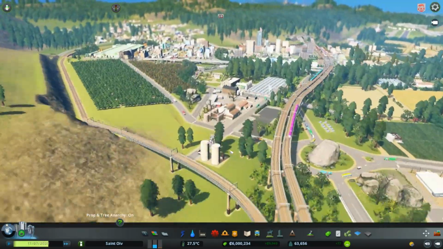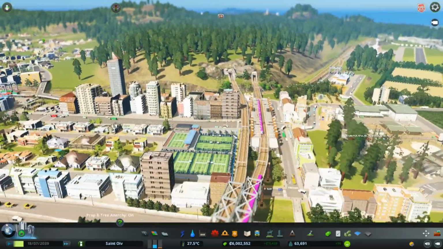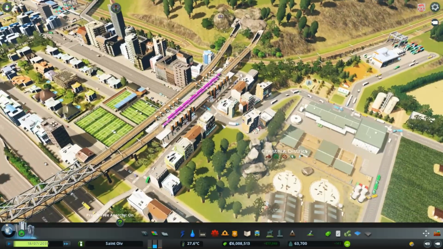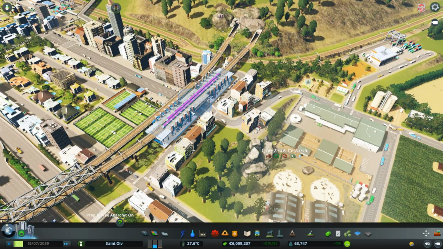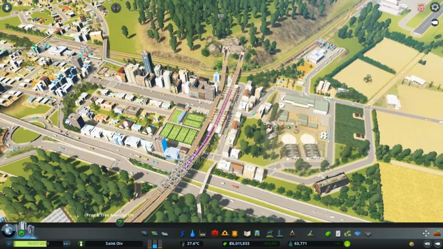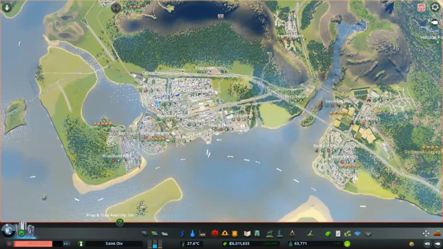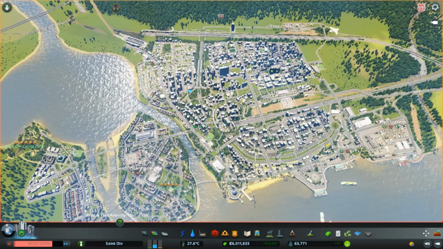So if you see up here, we have a train station for Saint Oiv only, and intercity just going through. That's because I have not set up intercity. It can only stop on two stations.